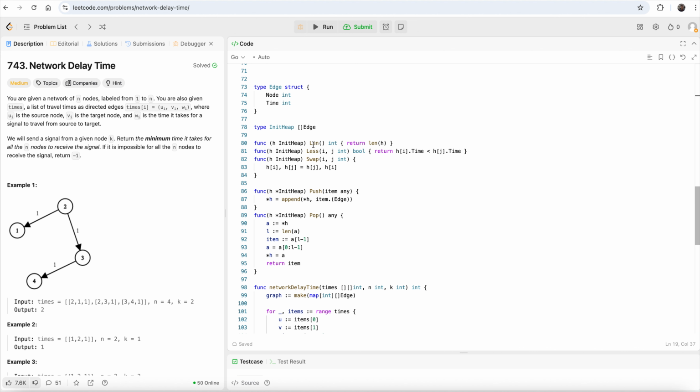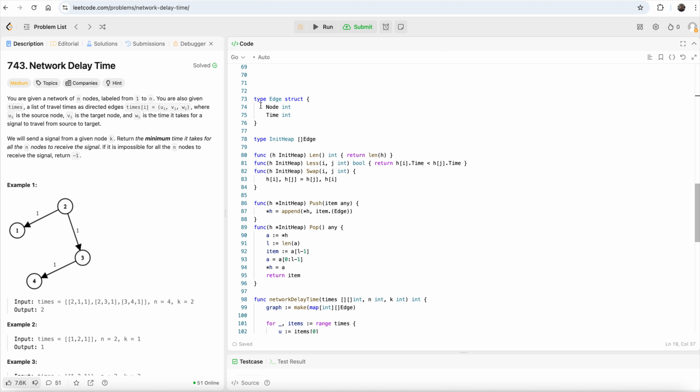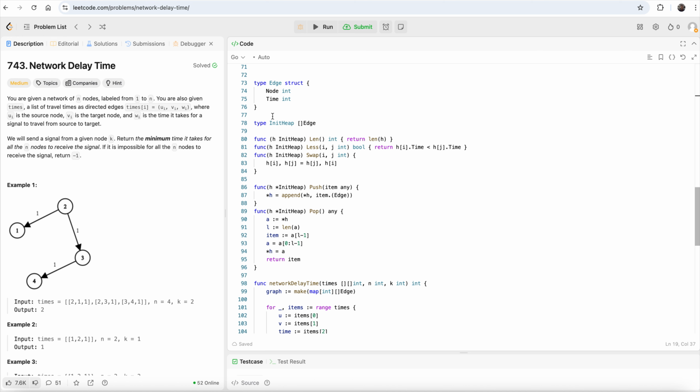When we design the heap, we design it this way. Let's say we want to store the edge. For the key we have 2, 1, 3, but for the 2 there is an edge. So one edge has a node and a time. That's why node and time. So from here to here, I just created the edge. We can store that value, the edge, and we want to put that in a heap.